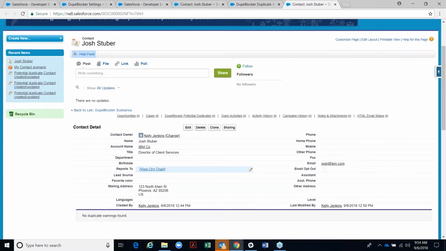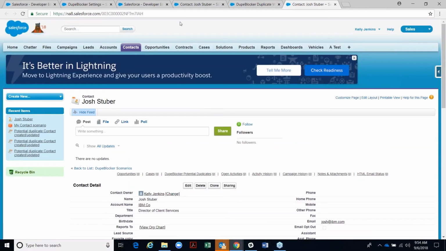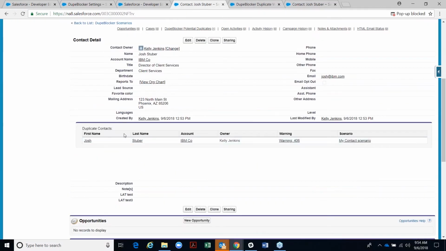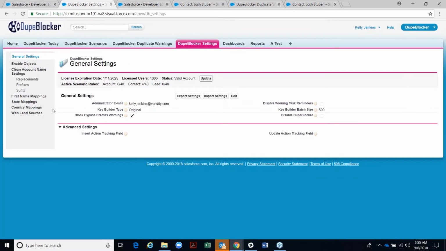Now, like I said, by default, it will create that warning record when somebody bypasses a block. Some people don't want that warning record created. So when their users bypass the block, they don't want it. And you can actually turn that off in the settings tab. So let's bounce over there.